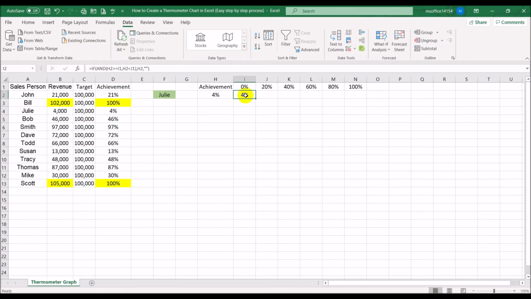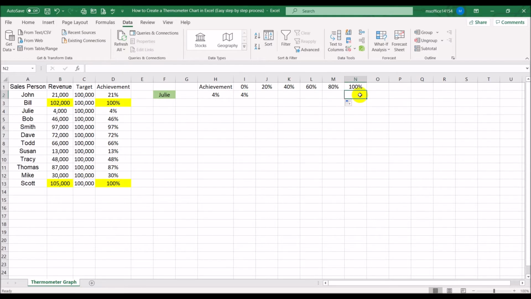Now I'm going to copy this down across, but what I need to do is lock some of these cells. H2 is this column here, so I need to lock this. I'm not going to lock the I and J, and I'm going to lock this H2, and this H2. Then I'm going to copy it all the way here, but not here.